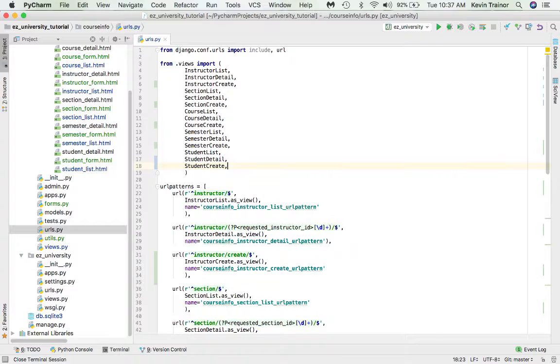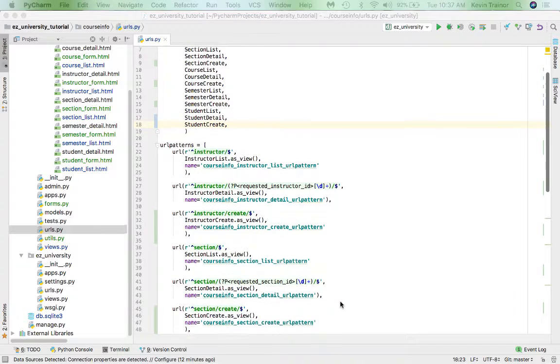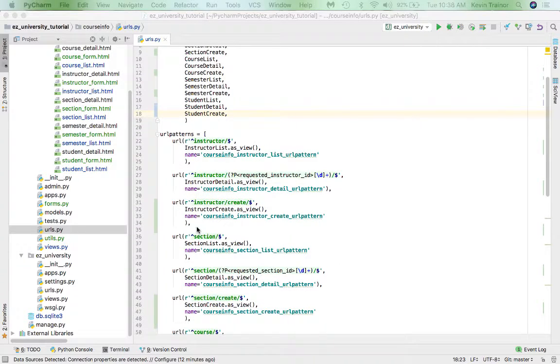Okay. And how are we going to do that? Well, it turns out that the one that works the best is the one that we use for the detail page. Why is that?